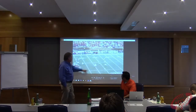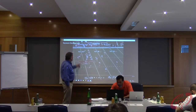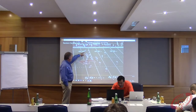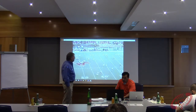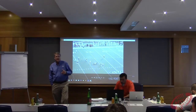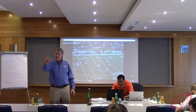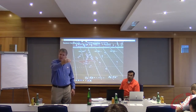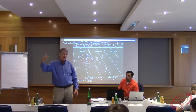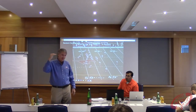This is a dig route up here on the backside. This is the route we're going to look at. If you see him up here, he's a dig route, it's a deep route. See how he comes, and the other thing you'll notice about him, and it's an emphasis we do, they will never come out of a route and stay at the same level. They're coming out of the route and they're coming downhill because that protects them. If you go level, we tell them parallel at worst, but we really like them to come downhill.